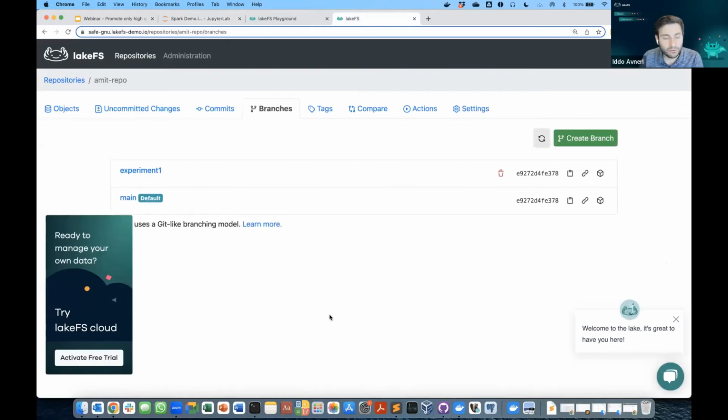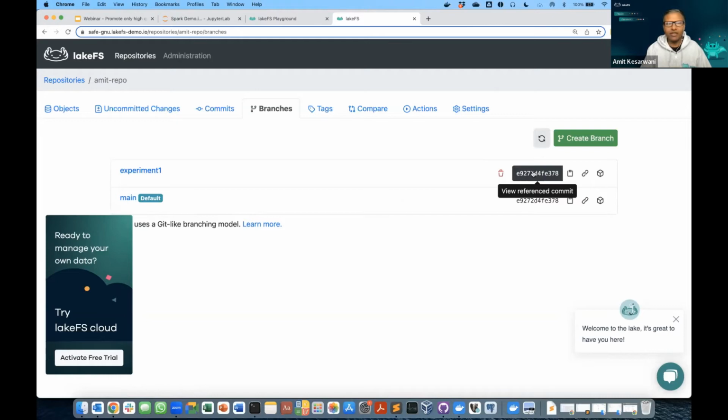So what actually happens when you create a new branch? Do you copy the data? So in this case, if you see these two, both the branches have the same commit ID. So when we create the branch, we do a zero copy operation. We don't copy the files. We just copy this commit ID. So both the branches point to the same commit ID, and that commit ID has the existing file structure in there. It can be thousands, millions of files.